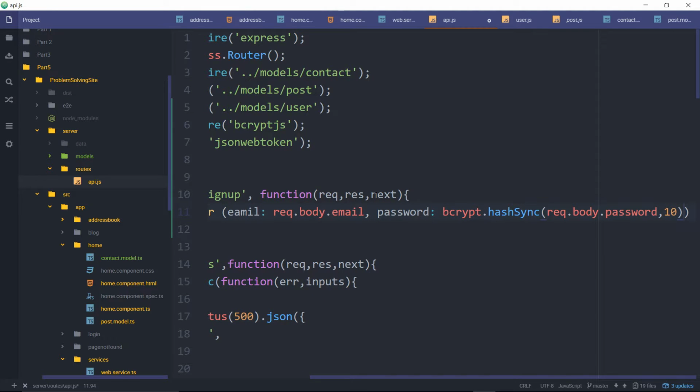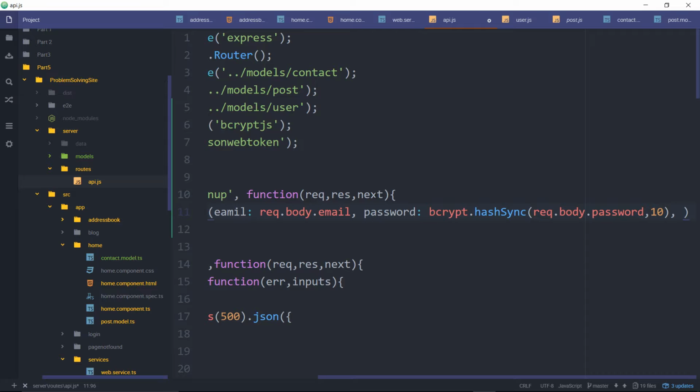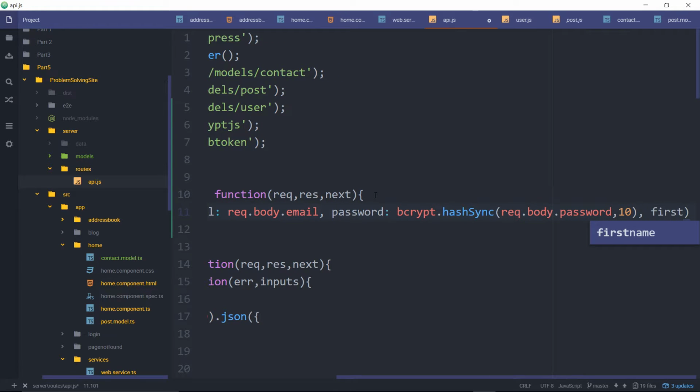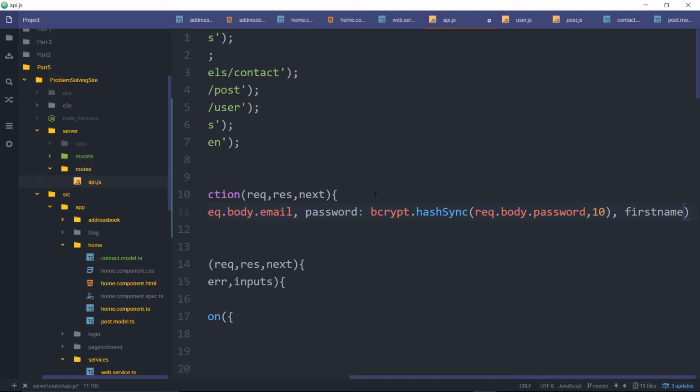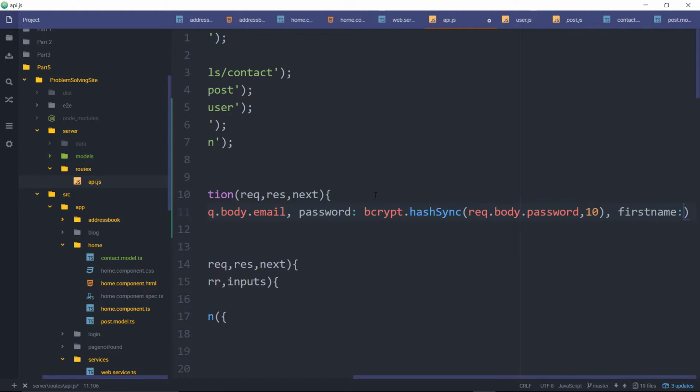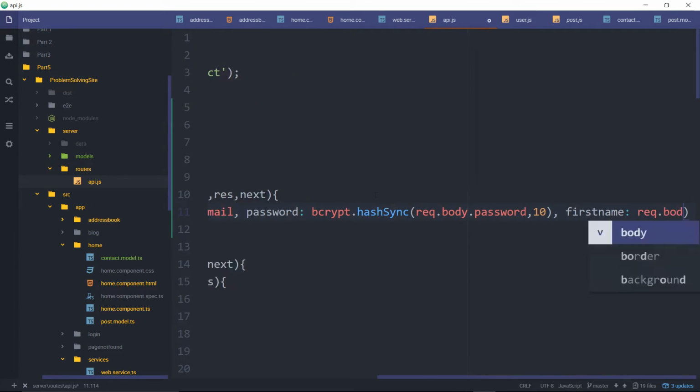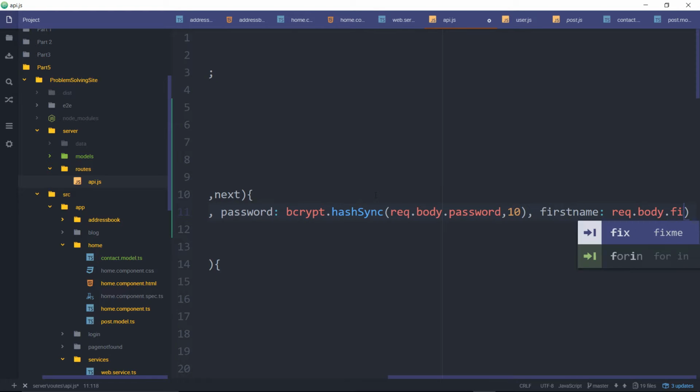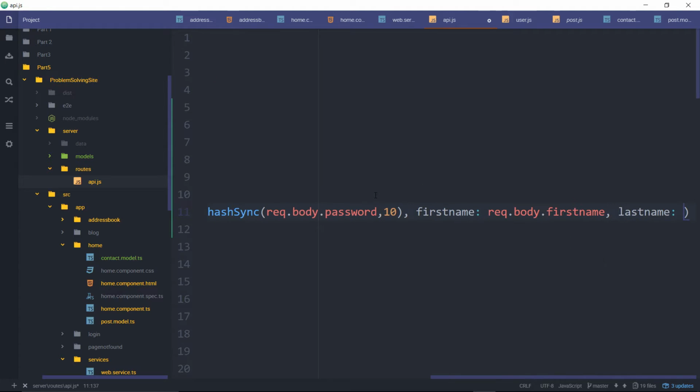Alright, and then we're going to do first name is going to be first name. Yep, I'm getting pretty far off. Maybe I just put first name. I don't know what I did. First name, request.body.firstName. Then last name is going to be request.body.lastName.